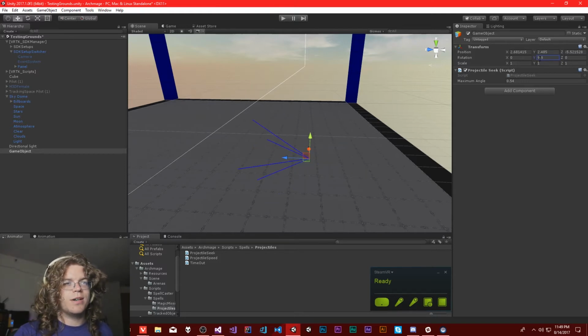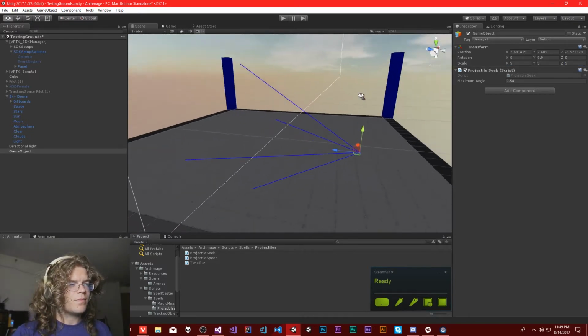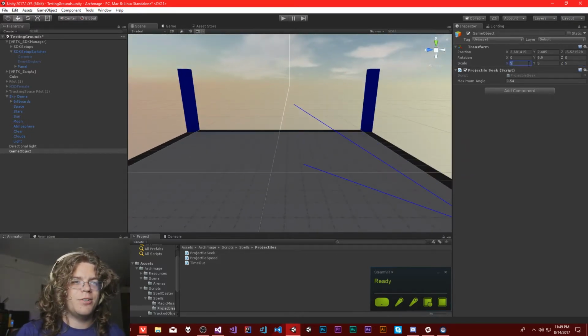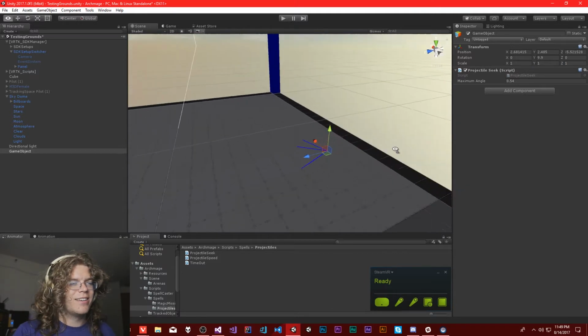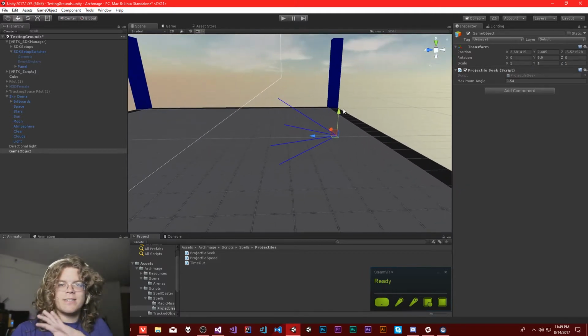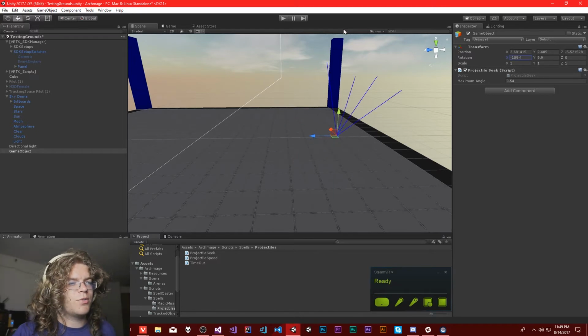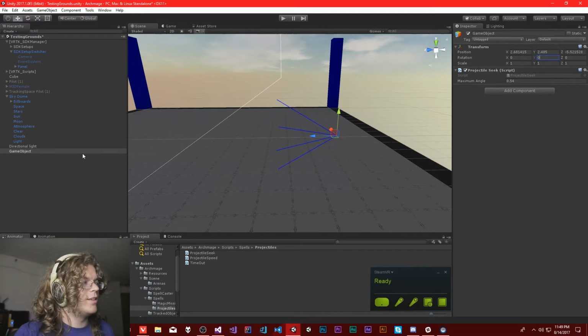And actually as we scale this, it should scale as well. So if that's something you need, that's there. But it's going to be based entirely off of whatever that transformation is. So everything should work. We should be able to rotate it and it should perfectly match the forward axis.